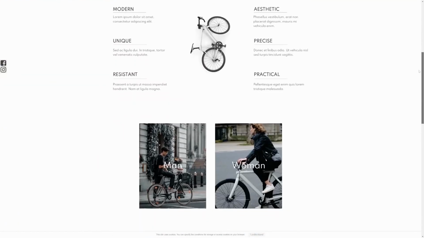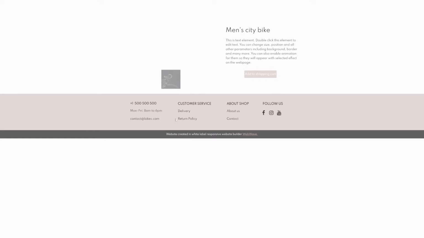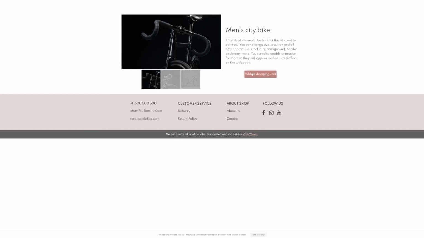Just one click and we can buy the bike from the products page. Let's add the bike to the cart, pick the color and the size. Moving swiftly on, we can fill in all the contact information. But hurry up before it's sold out.